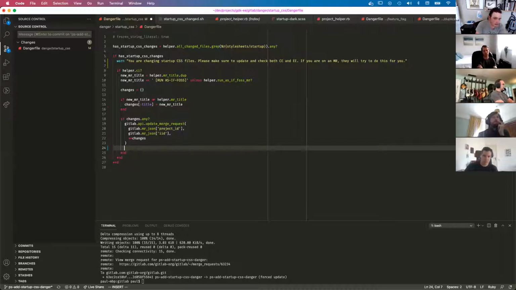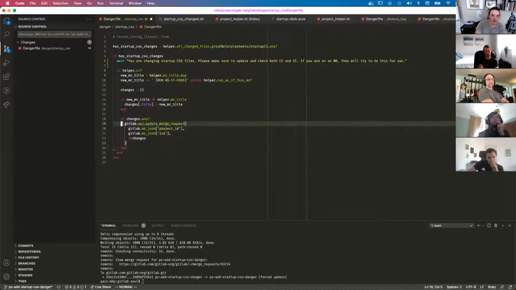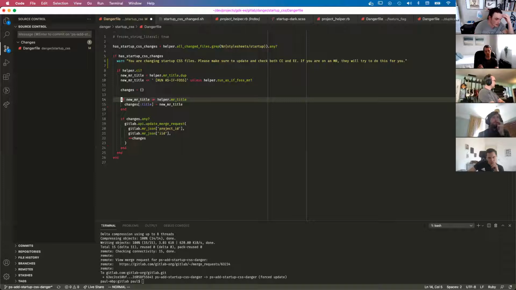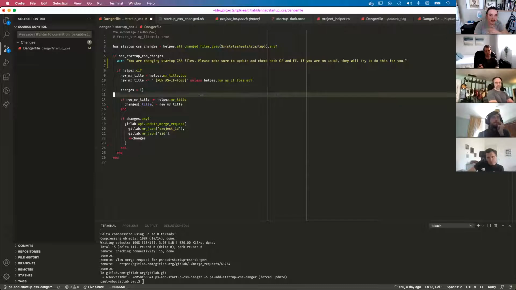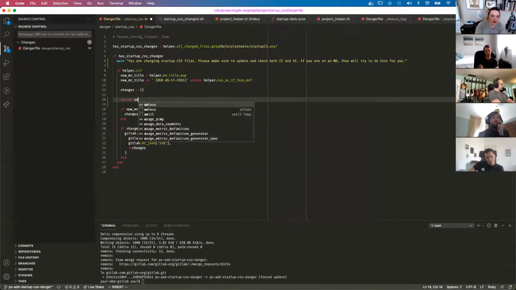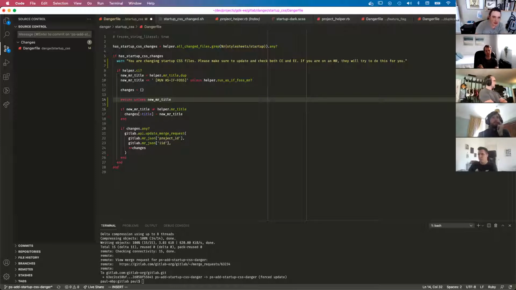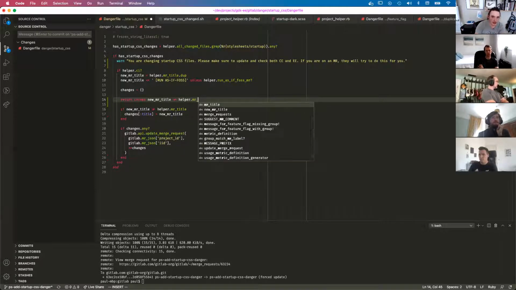I mean, you could do guard clauses, right? You could just do a guard clause on 14, and then you don't have to. Do you mean rather than doing the 3 lines, just do it in 1 line? Here you could say return unless new MR title, right? And then just have the rest of it. Oh, you're right, because we don't need that. Yeah, unless new MR title does not equal helper.mr title.